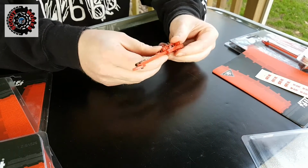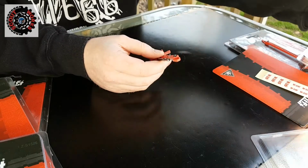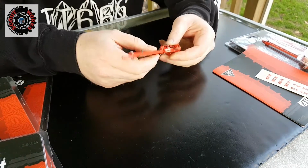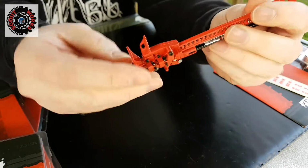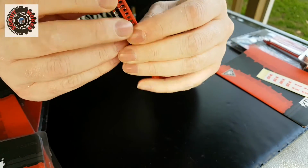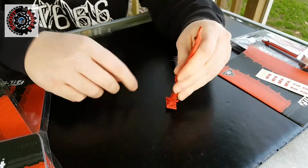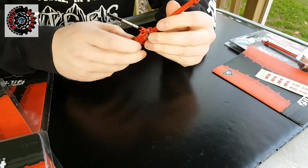Now I have to say, first thing I wasn't expecting, I was expecting this to be quite flimsy. I was expecting it to rattle, parts to be kind of loose and floppy, and I have to say that they're not at all. It is a very solid mount on that base there, and you will have to excuse me because I haven't used this, so I don't actually know how to. I'm not sure if it just operates straight off or if you have to lock it in place. I actually have no clue.